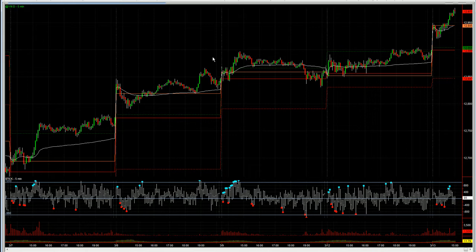So for me in the Dow, I use a 10 to 15 point stop. Now this may be adjusted as we've actually gone through a period of low volatility now, and I'm just doing a bit of number crunching and looking back through my trades to see if I can reduce that slightly, and I think I can. But we'll talk about what it is at the moment, and it's a 10 to 15 point stop. Now you may say, well, why is it 10 to 15? Why have you got that flexibility?